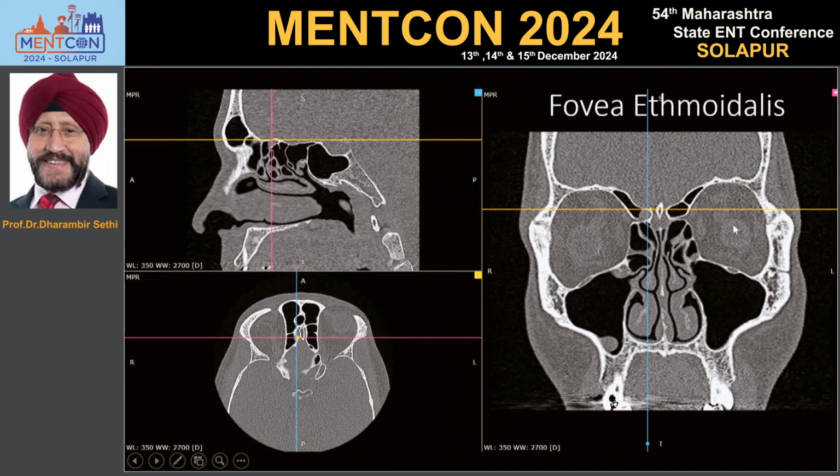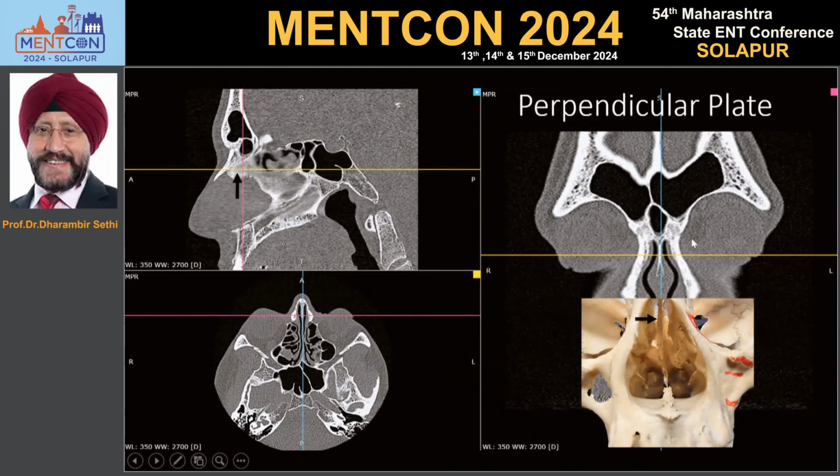The fovea ethmoidalis has nothing to do with the ethmoid bone, except that it is actually on the orbital part of the frontal bone. It's an impression created by a cell onto the frontal bone, and it's the first fovea ethmoidalis that is just above the anterior ethmoidal artery, and see the anterior ethmoidal artery right here. And the anterior ethmoidal artery, as you know, is one of the 10 branches of the ophthalmic artery.